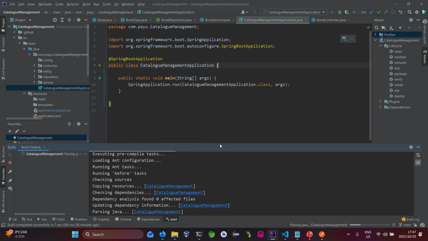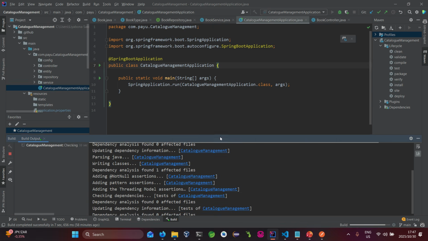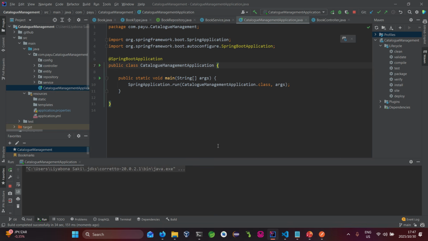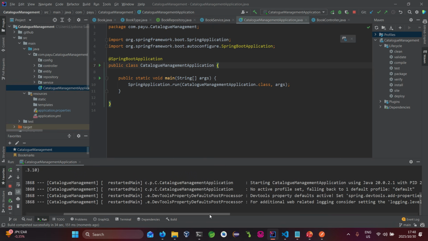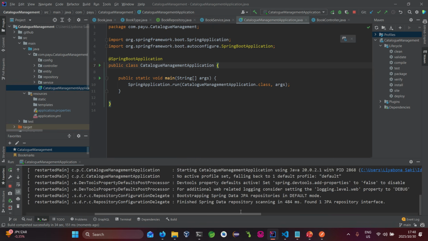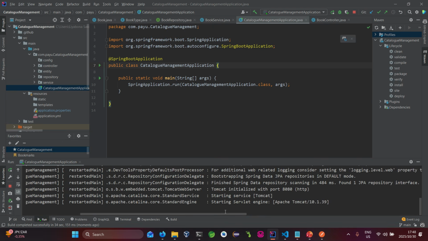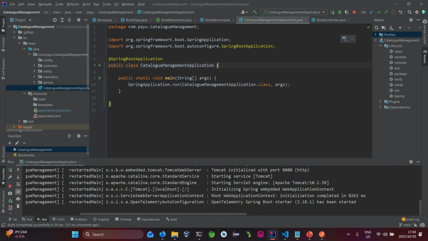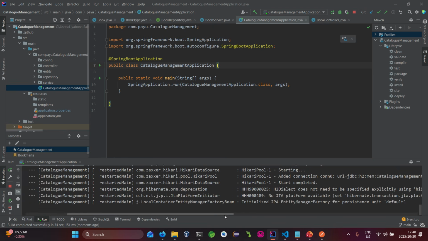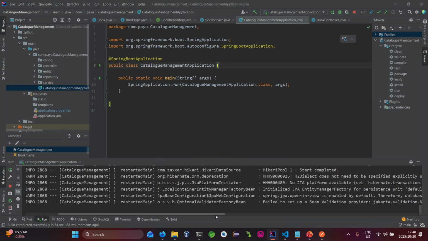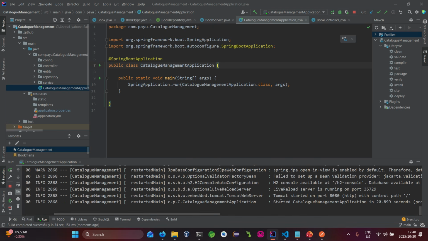Okay, it's compiling. Now it seems to be starting up. Okay, as you can see, folks, Tomcat has started on port 8080, so it means the project has successfully started.